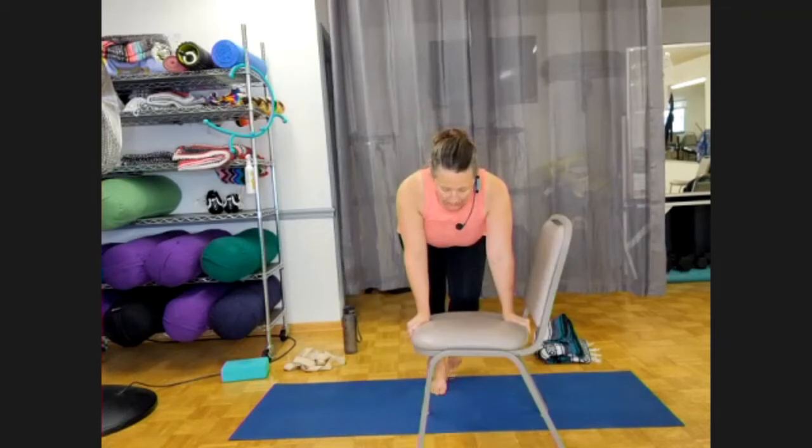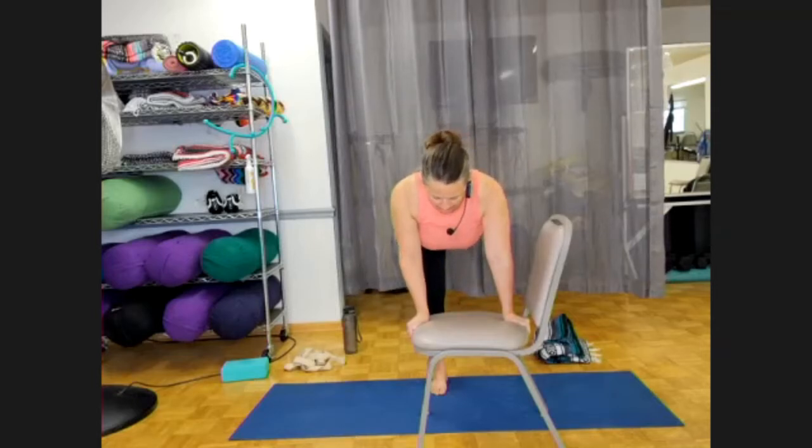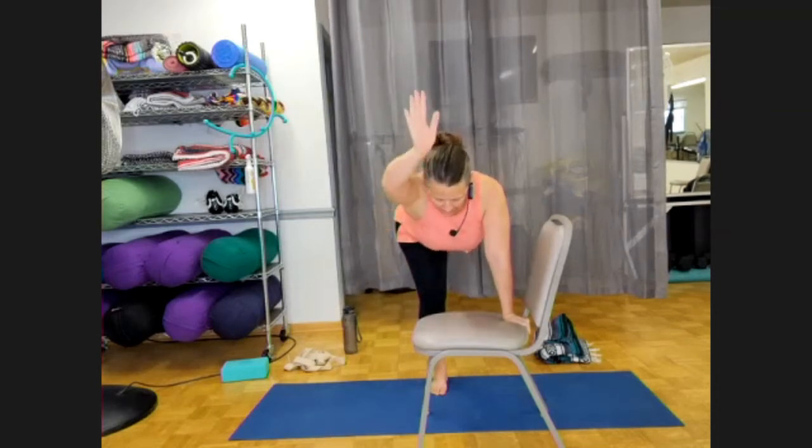Start to lift the left leg behind you with a flexed foot, rotating that whole leg downward towards the floor so that your pinky toe is pointing to the floor. Helps keep your hips from opening up. You can just take your right hand just off of the chair and hold it up, or you can lengthen it out overhead.